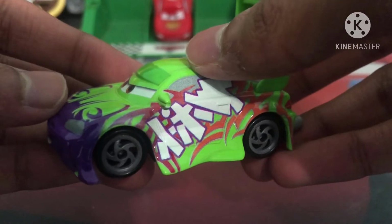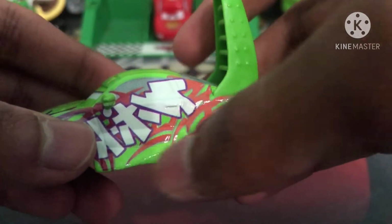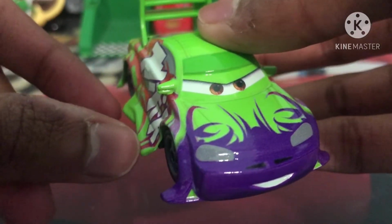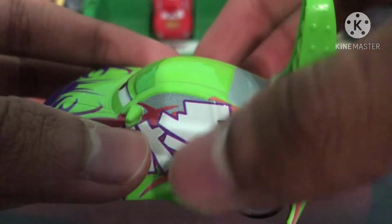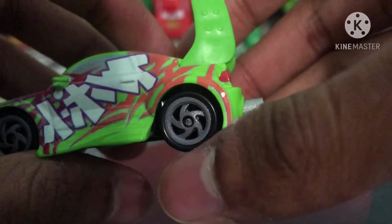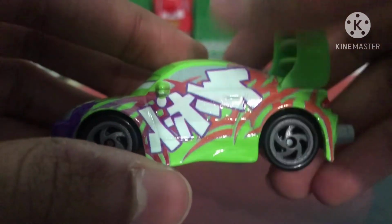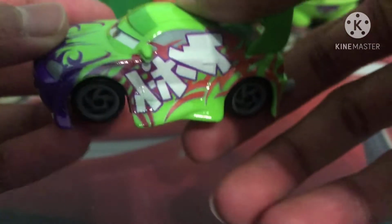So anyways, moving on from that dark topic, you can see his side splitters come out a little bit too wide. So if you were to put him in a Hot Wheels track, he's not going to fit, because those side splitters make him a little too wide. Wheels again. I love the Japanese characters on the sides, and they go up on the window, which I really, really love.